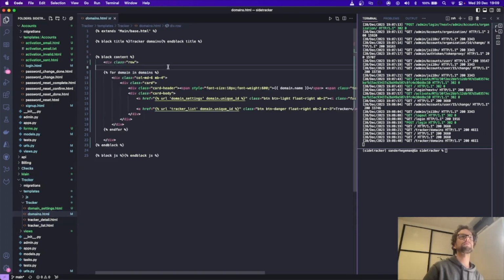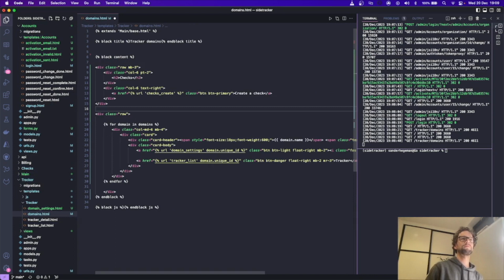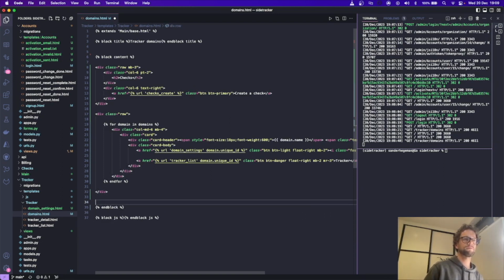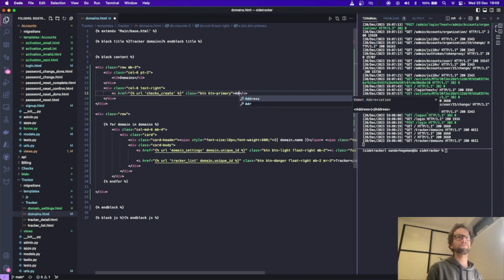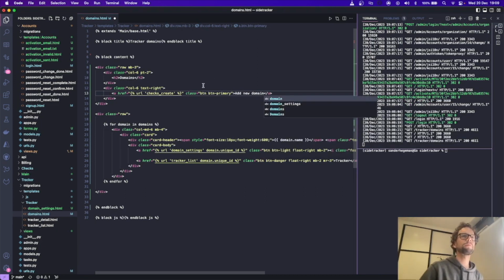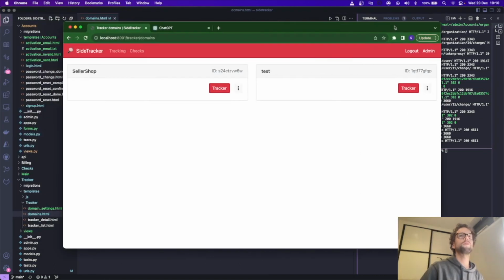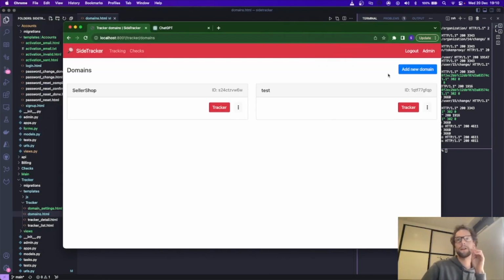Domains, yes. Should be like this, I guess. And we say domains, create, add new domain, I would say. And then let's just point to nowhere. Okay, so add new domain.